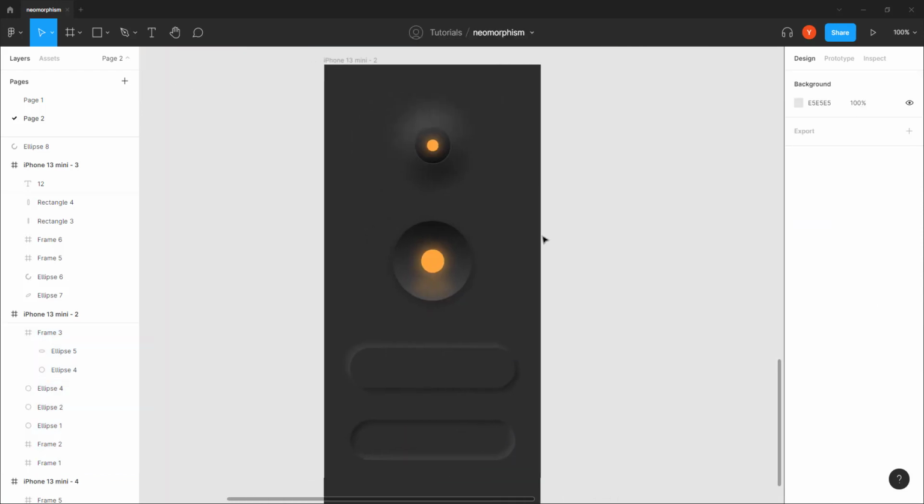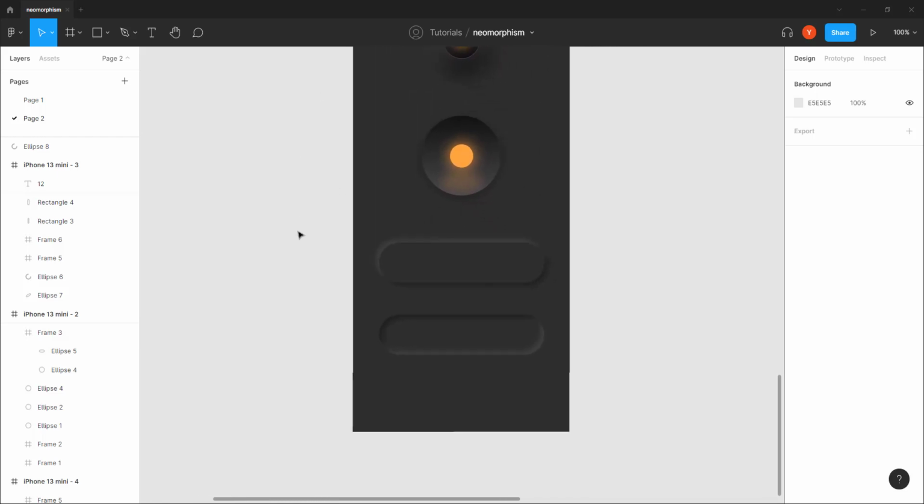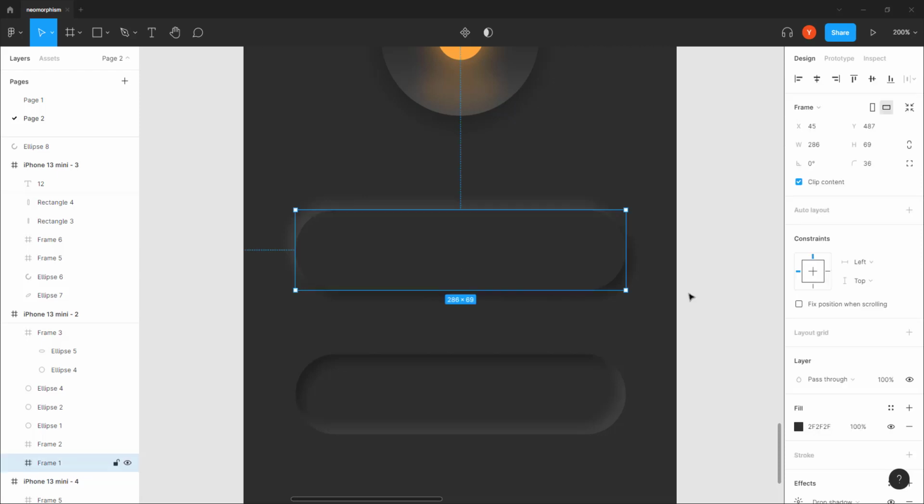And let's say, by the way, if you want to do an icon which sits on a button, any button, let's do this button, a round one. Yeah, something like that.